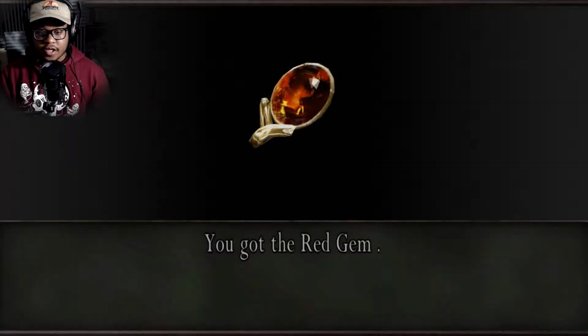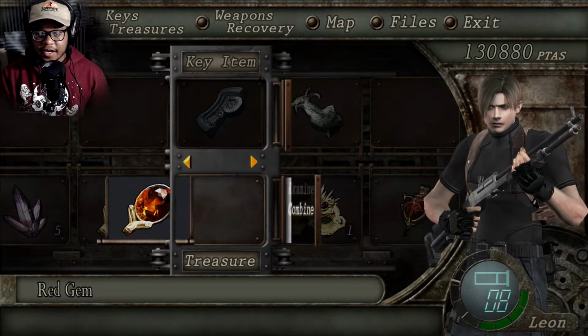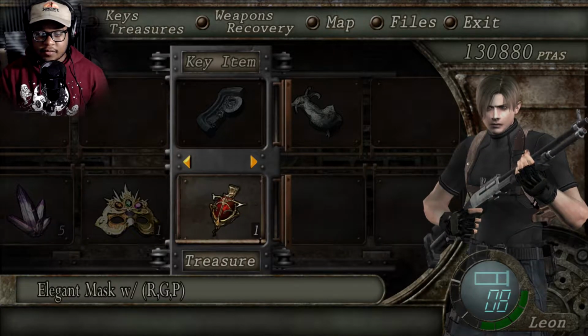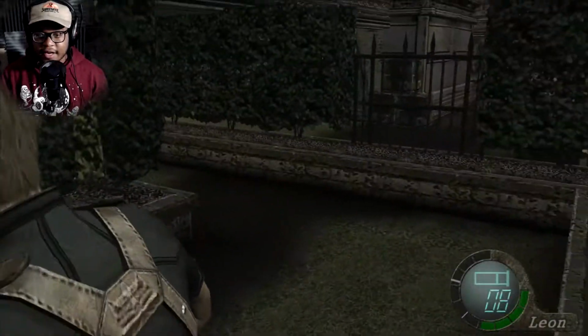All right, so we got a red gem. Do we have a purple gem already? Because if we do, we have completed it. Yes, we do. Okay, it's about time. All right, red gem, green gem, purple gem. Yeah, there we go. Bada bing, bada boom. All right, so we got a lot of treasure. Obviously, we're going to sell that because it's treasure. I need all that money.